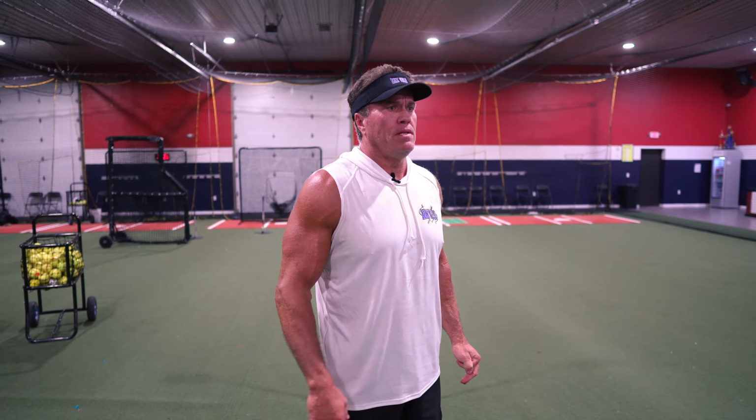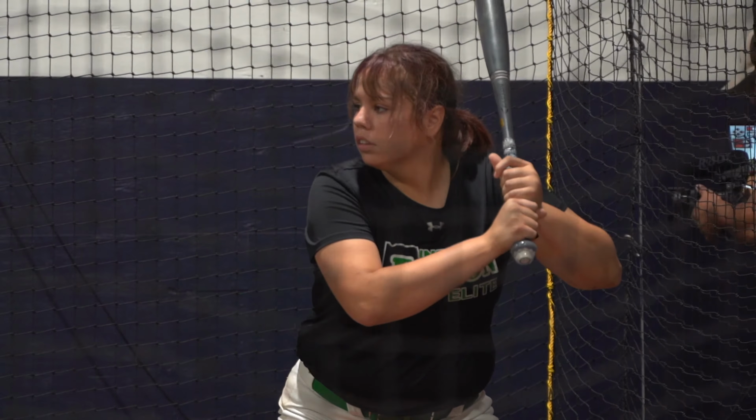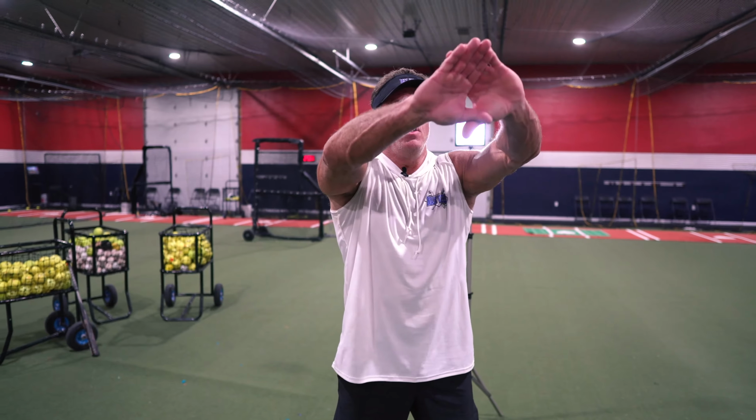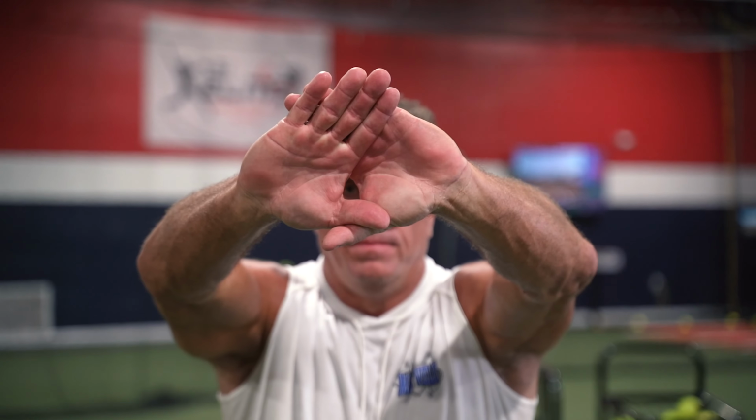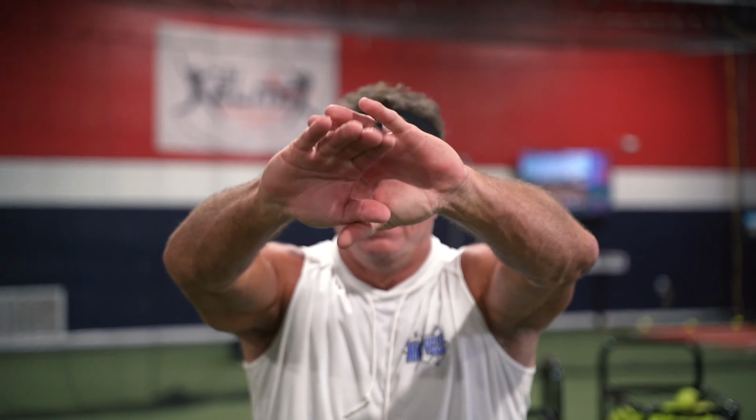Step 1, eye dominance. When I first get a new student in my cage, I determine whether they're left or right eye dominant. This is easy to do. You will simply have them hold their hands up like this, look through the hole with both eyes open. Have them shut their left eye. If they're still able to see the object, they're right eye dominant. If not, they're left eye dominant.